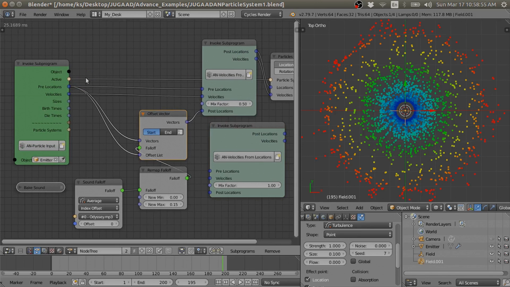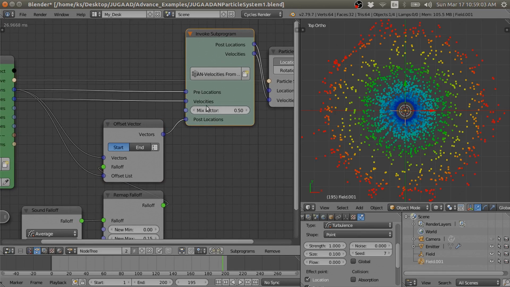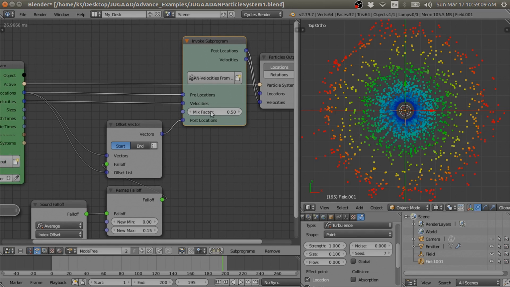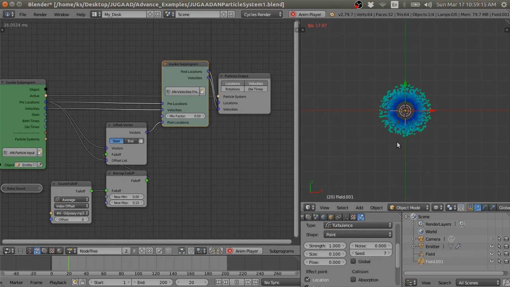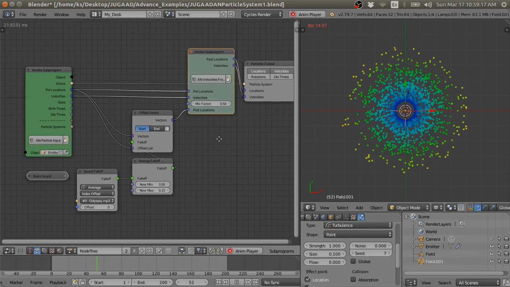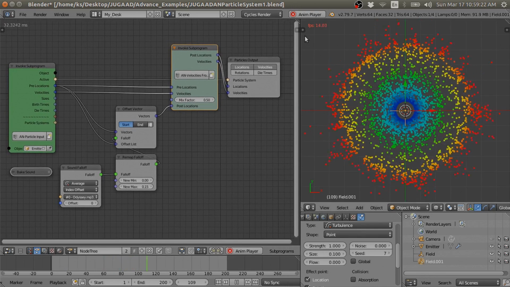So if we subtract them, then we get the velocity. So this group node is basically doing this for us. Then this calculated velocity I'm mixing with the existing velocity of the particles by this 0.5 factor. So in this way we can control the particles with animation nodes.